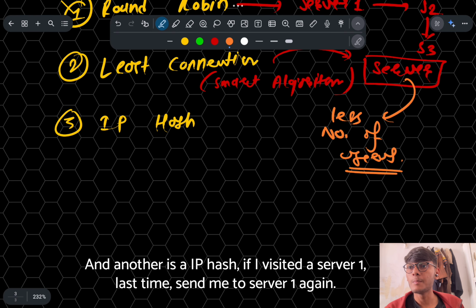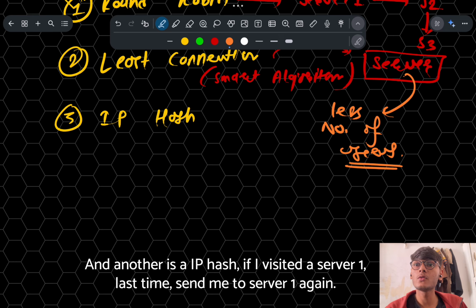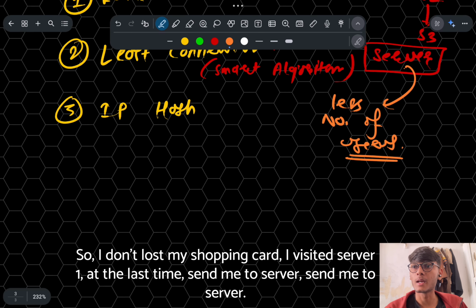And another is IP hash. If I visited server 1 last time, send me to server 1 again, so I don't lose my shopping cart.